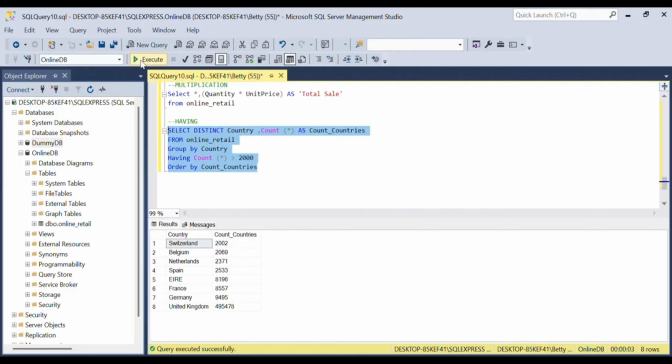So I've ordered our results in ascending order, and you can see at a glance that Switzerland has the least count of the 8, right?